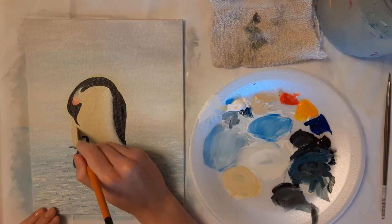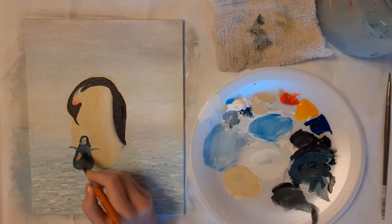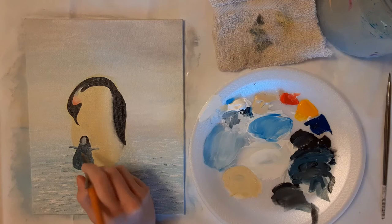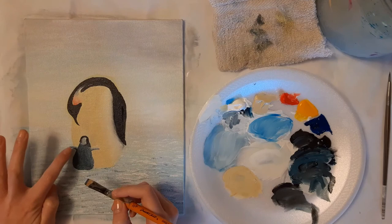I'm going to take this gray and come out just a little bit, making the baby slightly bigger because the mama's not, well, if you didn't cut off right there, you would see more of her.